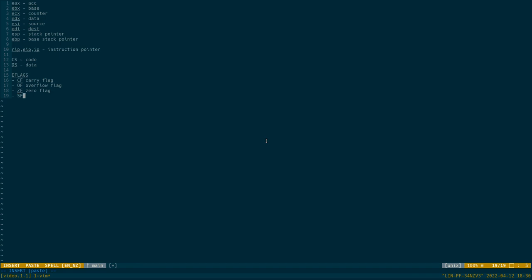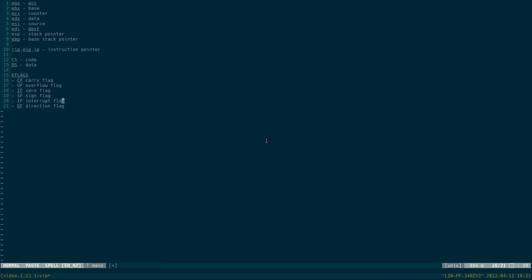You also have a sign flag, which will basically say whether the result is signed or not, and an interrupt flag, which will say whether interrupts are enabled or disabled currently. And another one that I use in my operating system is the direction flag, and that's used for string operations.